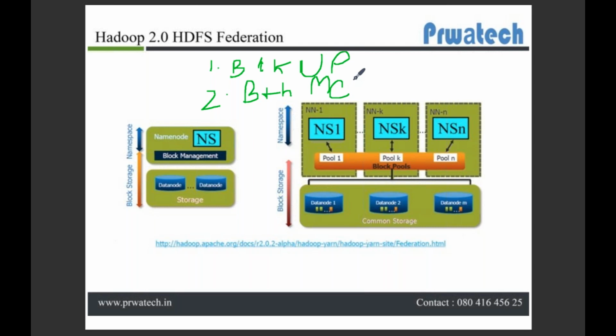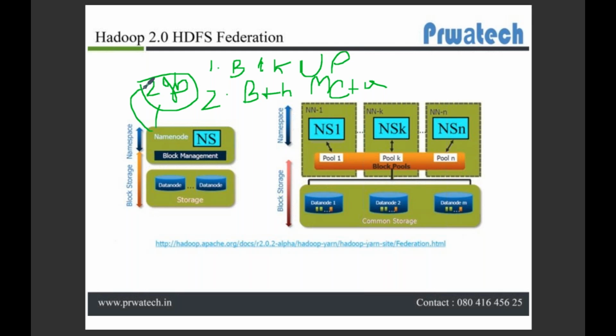So you might be confused, what is the advantage of two name nodes maintaining the metadata, right? So see here. Let's say you have one name node, and your RAM size is 2 GB. If you have a 2 GB RAM, where does the name node put the metadata, guys? In the RAM. That is why the name node is called memory hungry. So one name node can put a maximum of 2 GB of metadata in RAM. Let's say the 2 GB RAM is filled.